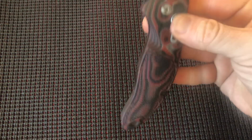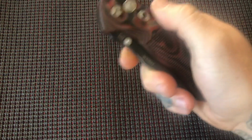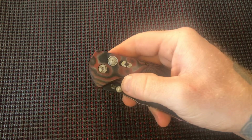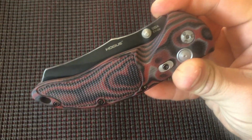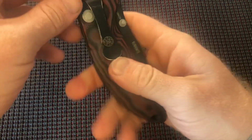No heater, no wrist flick at all. Again, disengage that plunge lock, and let's just try kind of far away from the camera. Yeah, see, not too good. So the action is honestly great. I really need to specify that it's not showing all that well on camera, but this is very good. It did take a while to break in, so it was kind of hard to flick open at first. It was even harder to flick closed. Oh, there it goes, first try. Well, 5th try. But over time, it's breaking in very well.